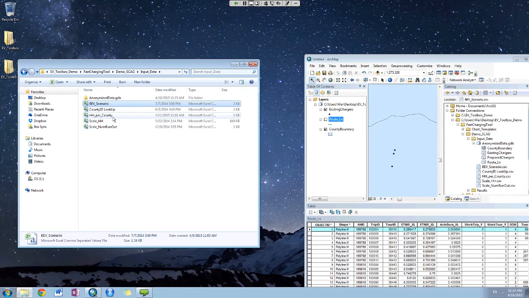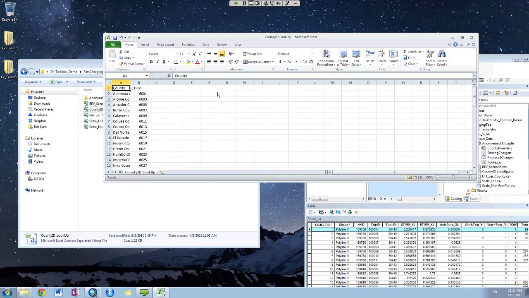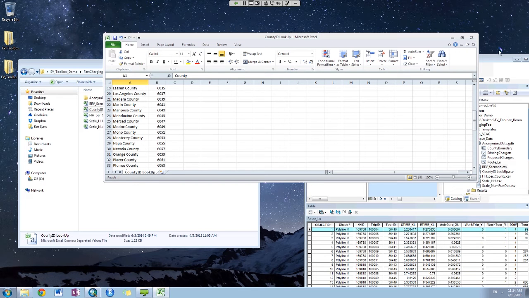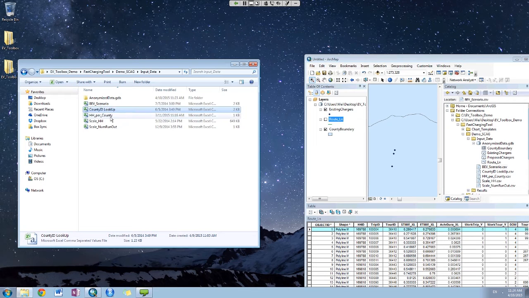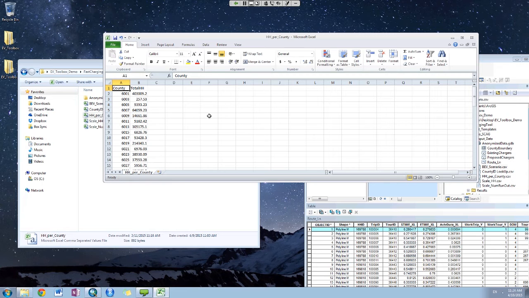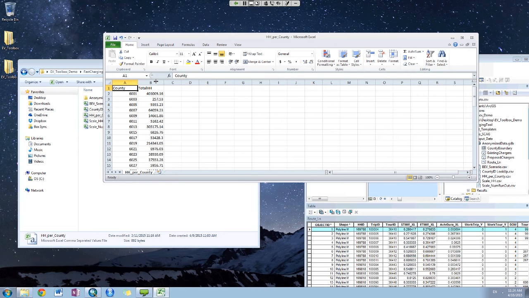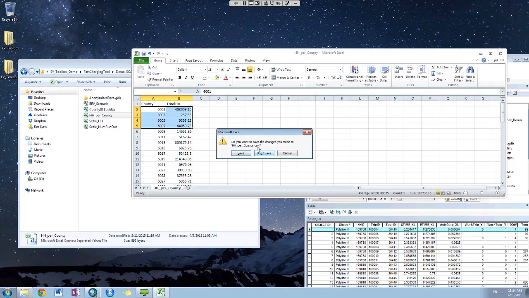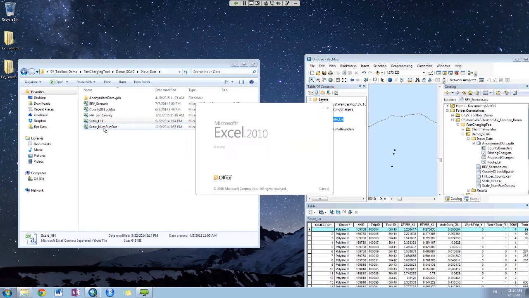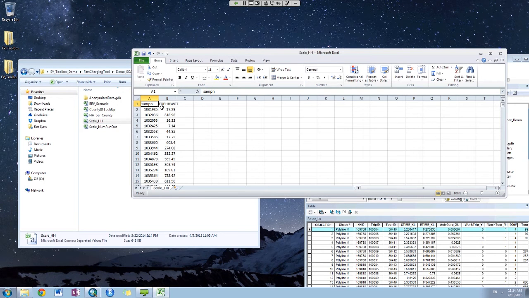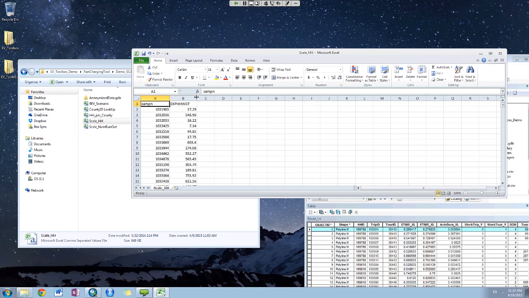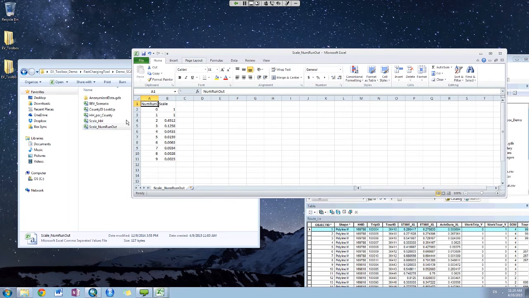And if you don't know the county ID, here is a table that you can look at. And here you need to define how many total households in each county. So this number will be used to determine the scale, the weight for each sample household. And this is the scale of each household. This one I just used from the Caltrans data, but if you have some other data, you can update it.